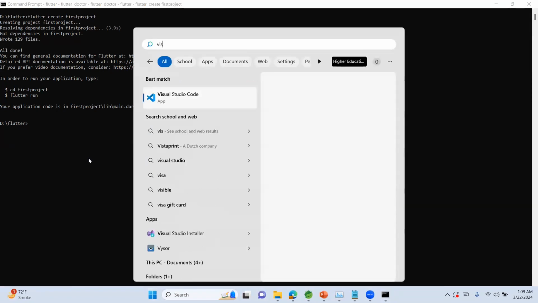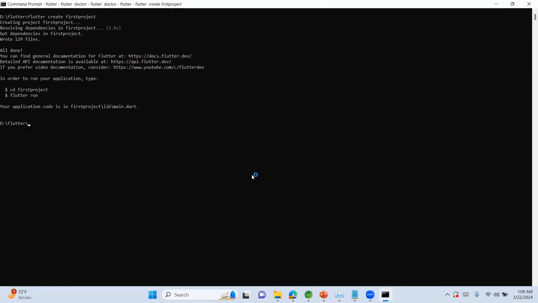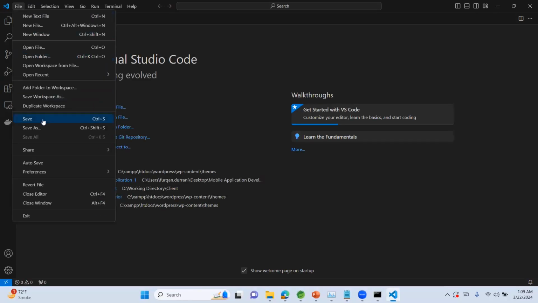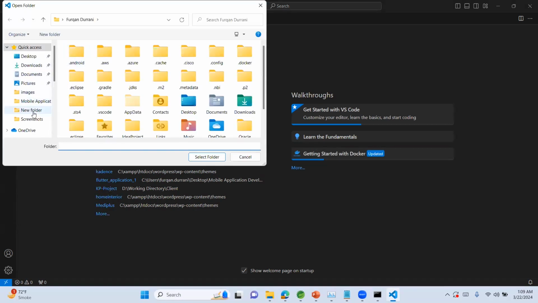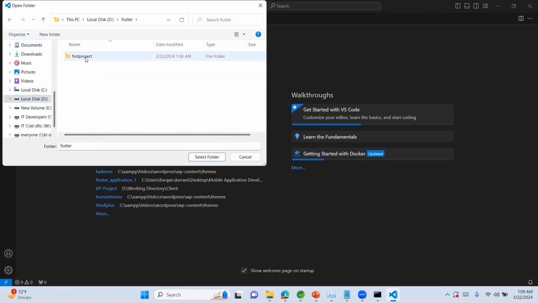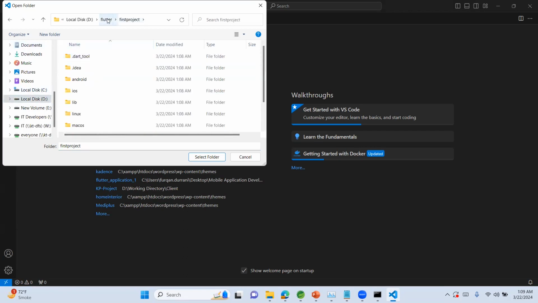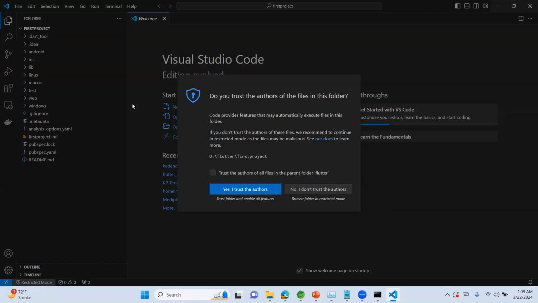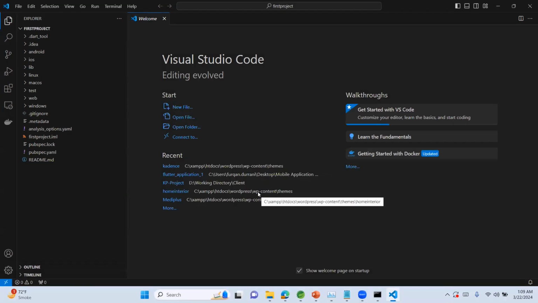Now open Visual Studio Code. Open project folder. I'll select the Flutter first project folder and select folder. So the project has been imported here in Visual Studio Code.